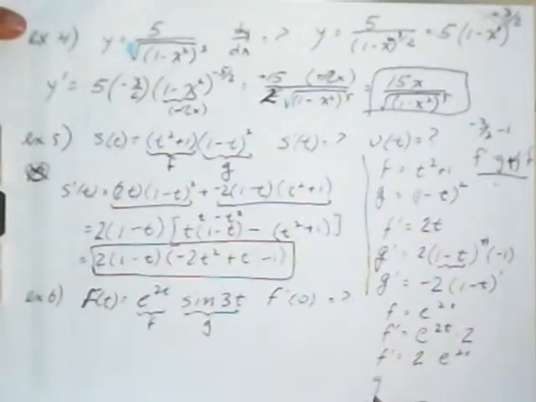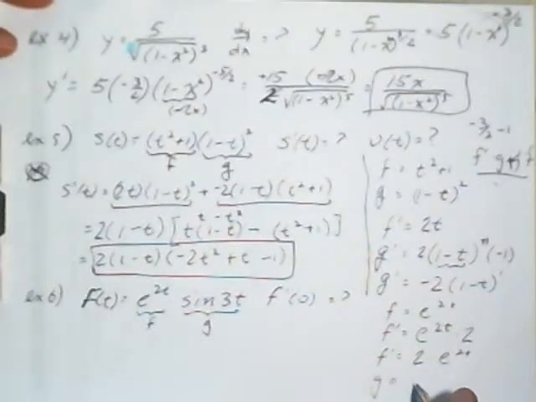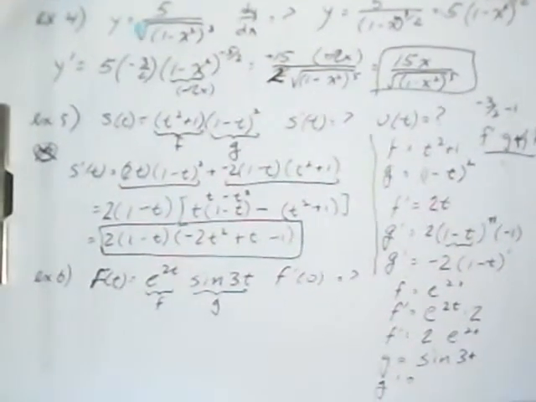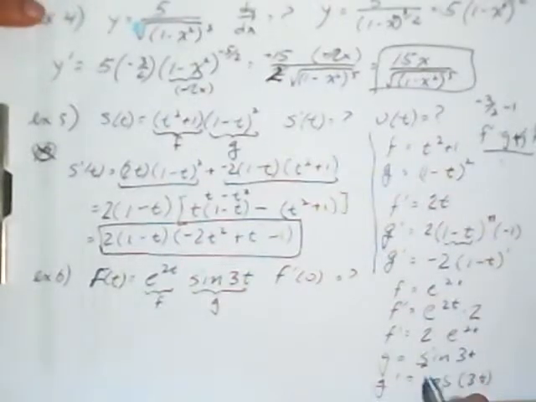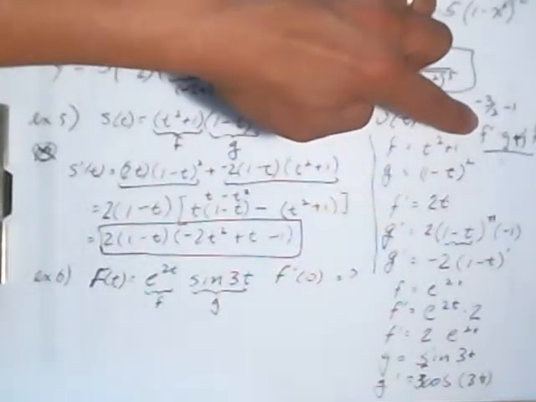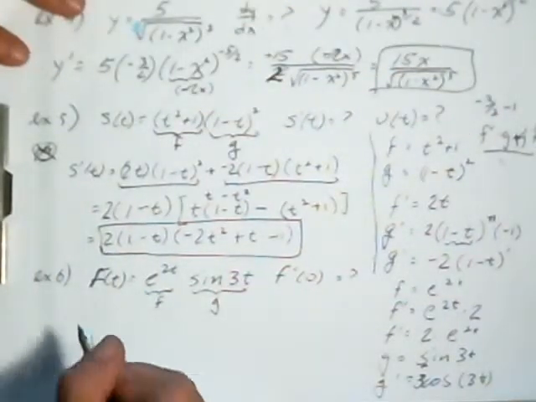Let's look at g is equal to sine of 3t. G prime, what's that going to be equal to? Let's move this up just a little bit. G prime is going to be the derivative of sine. It's going to be cosine of 3t. The inside stays the same. That times the derivative of this, which is the chain portion. The derivative of 3t is just 3. So I'm going to put 3 right there. Don't forget, it's f prime times g plus g prime times f.